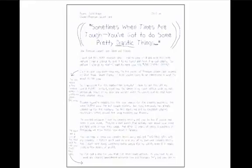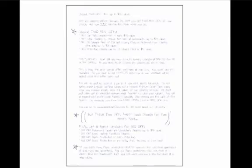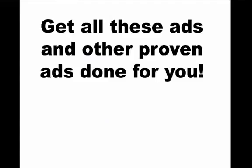But basically, it just gives the premise of wintertime being a tough time for cleaning companies, because that's a lot of the times the fact of the matter. And it, in a very creative way, comes through and lets people know that you are willing to give them some great special things only during this one time of year and some great special offers. And again, throughout the whole time, cross-selling your services.